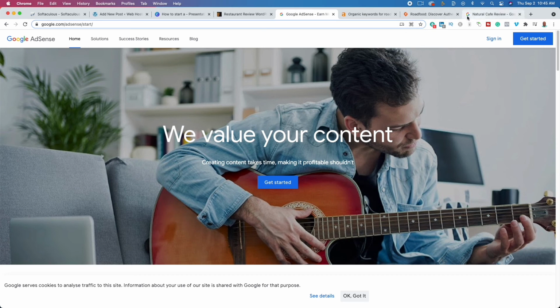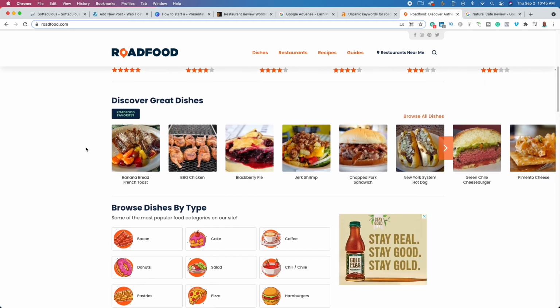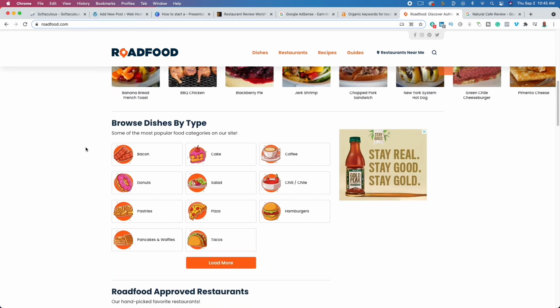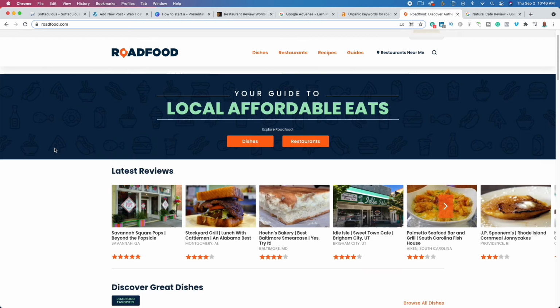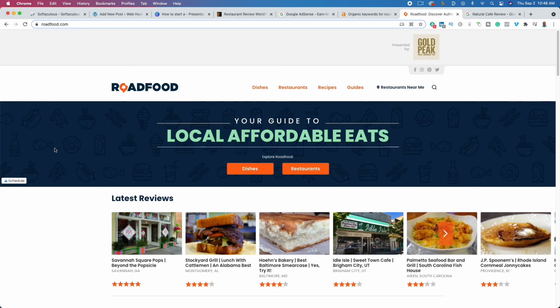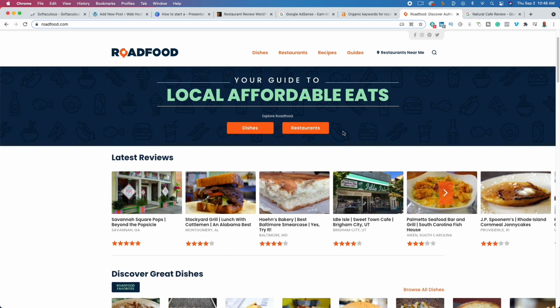Another way that you can make money is with affiliate marketing. The cool thing is, with affiliate marketing, you simply recommend or sell other people's products and services. Here's an ad, actually. You recommend or sell other people's products and services, and you get paid a commission. For example, you could be an affiliate for Expedia or Travelocity. If people are going out to visit some of these restaurants, you could put affiliate links for vacations or cars, and you could get paid.